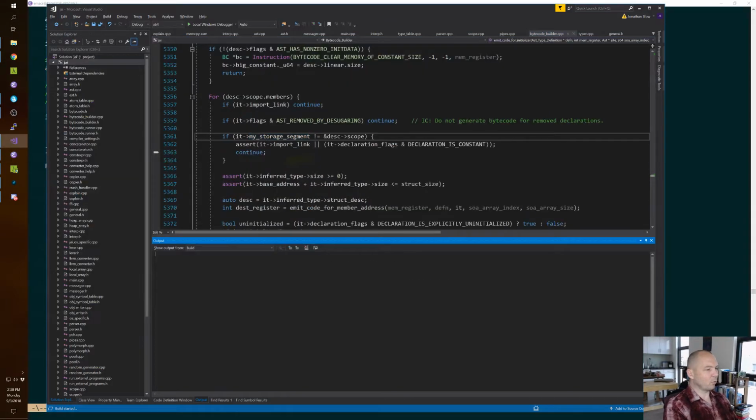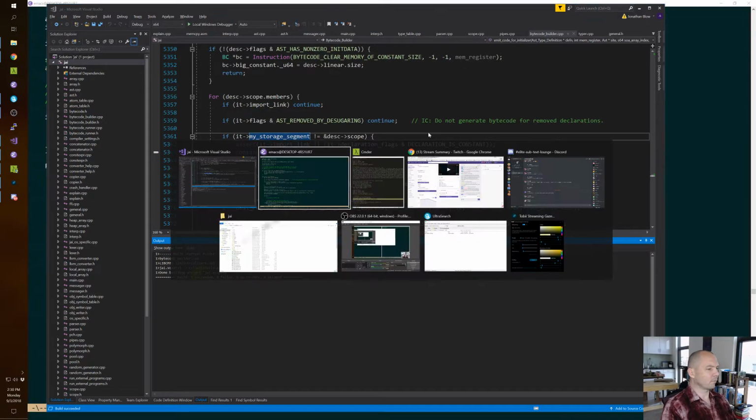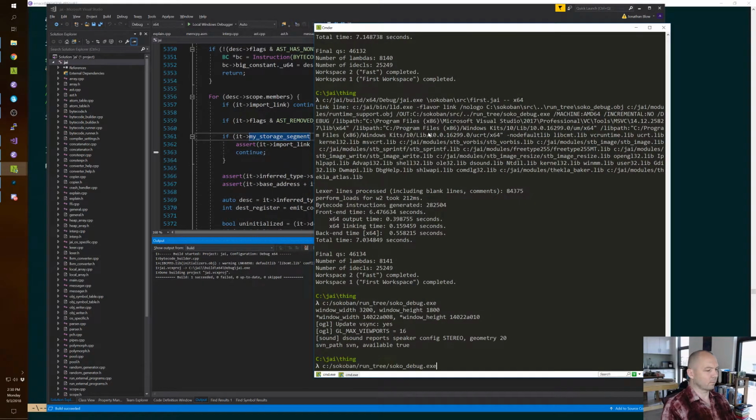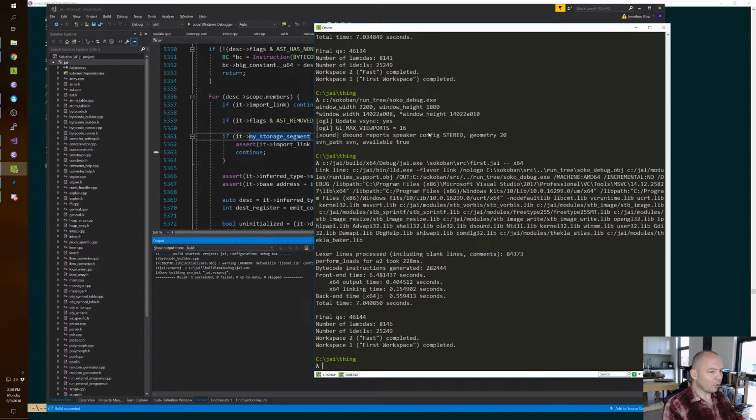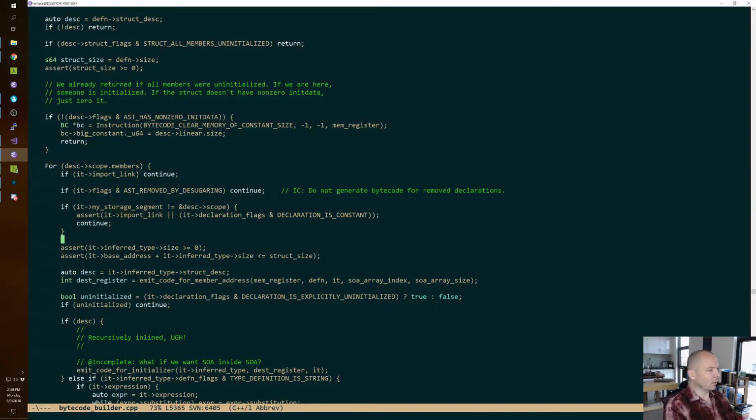So we're going to make sure that works, and then we're going to replace that check. Assert did not fire. So that becomes the if.